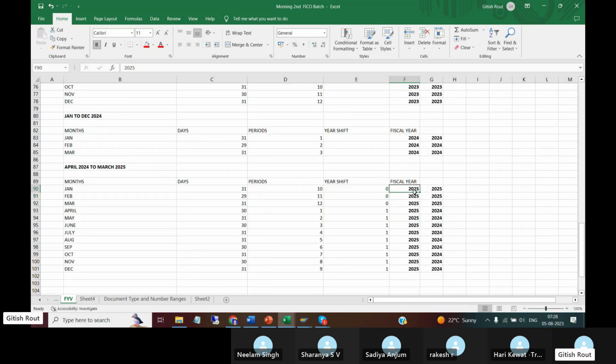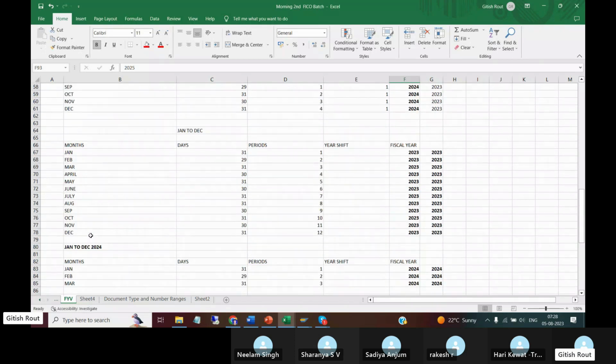That is the reason you give the year shift indicator +1, and for the remaining 3 months of the next year in 2025 you give 0. If you give +1, then this 2024 will become 2025. So this is about the fiscal year variant.